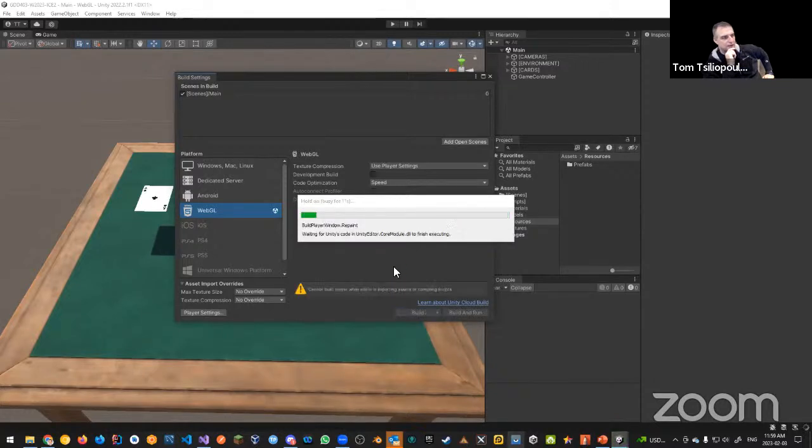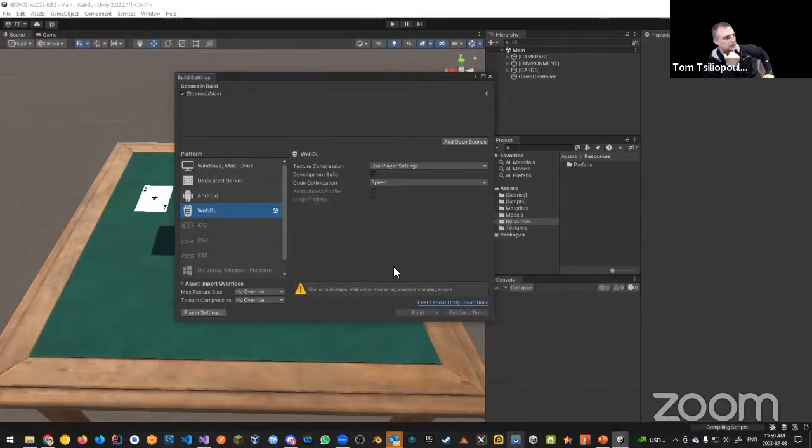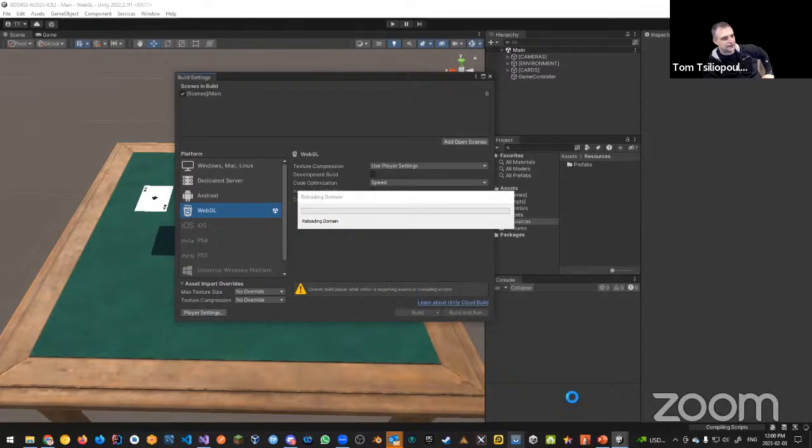Give it a sec until this little warning sign goes away, which says it cannot build player while editor is importing assets. It's going to continue to compile scripts until it switches.